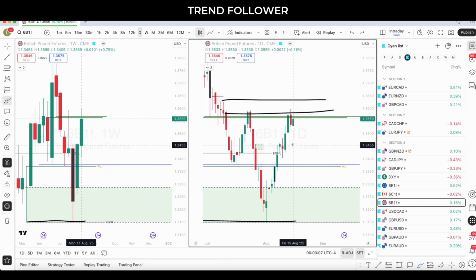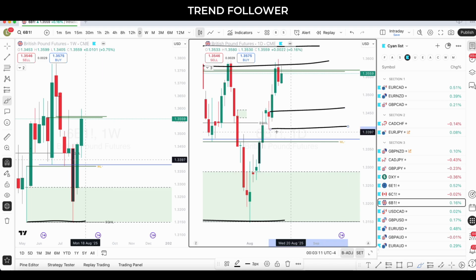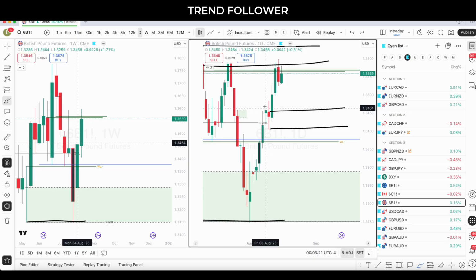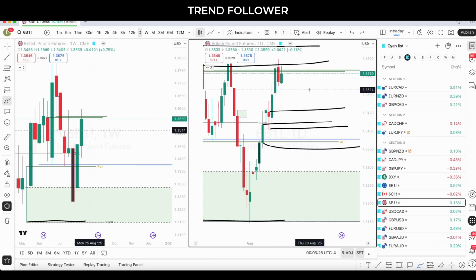Why are there two zones? Because sometimes it's zone on zone, right? So I think this is one zone. This is another one where you can call it fair value gap, or I can call it a medium quality demand. But I do think this whole move happened from this demand. So ideally, if it comes here, then it's definitely gonna go up.